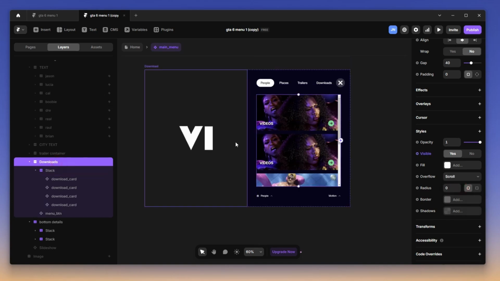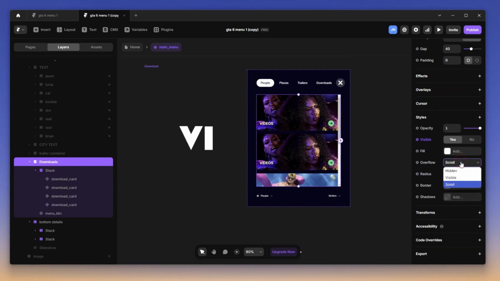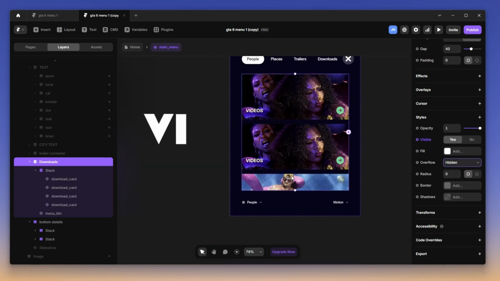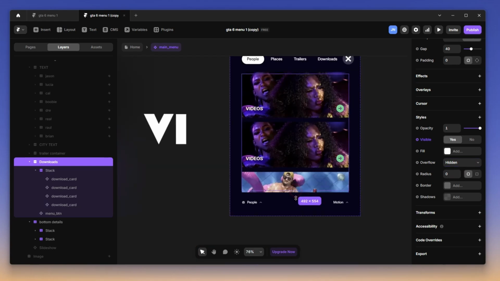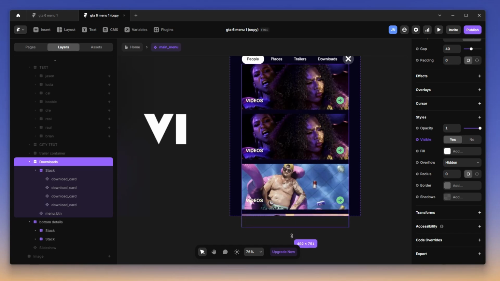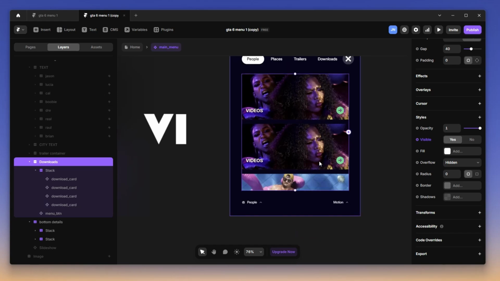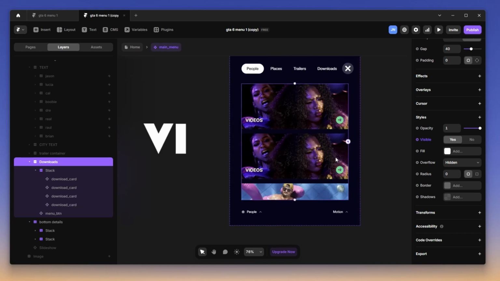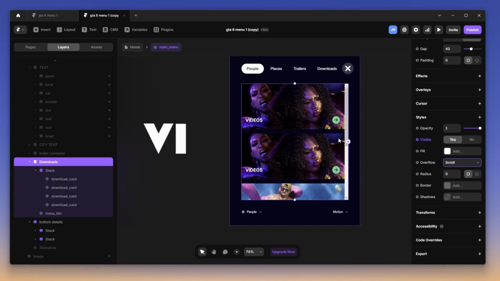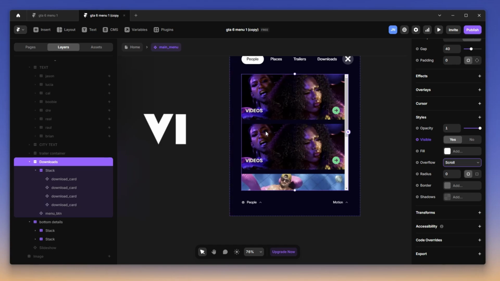So if you look at this downloads layer that we've just brought in, it has this property called overflow scroll. If we put overflow hidden, you can see we can no longer see the other layers, because we have to increase the size so we can see the remaining layers. But notice, we just need to work with a specific height, and we still want to be able to see the content inside it. That's why I'm gonna use overflow scroll here, so that we can scroll as we view the other parts of the videos.